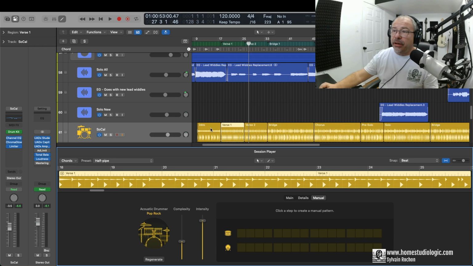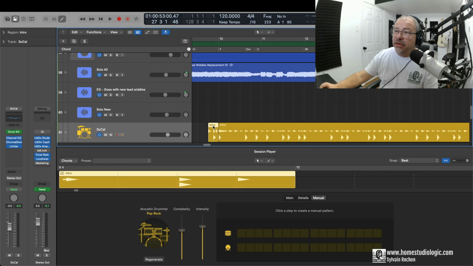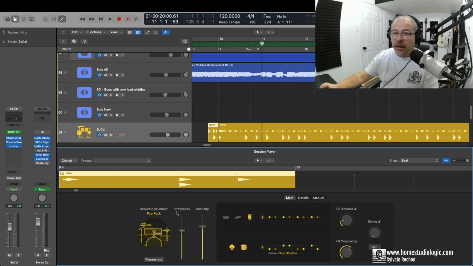Like I did here at the beginning of the song, I added some so that it starts with a drum fill. Then again, the drum fill can be controlled. You can control its complexity if you want the drum fill to be very wild, and you can also control the amount of fills you want in the song if you want it to be busy by the drummer, and you can control how complex the song is going to be played.